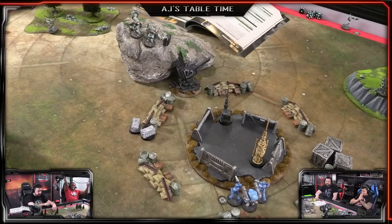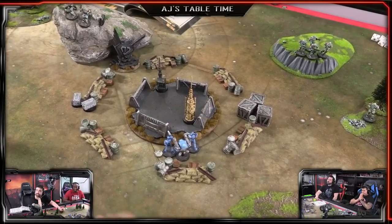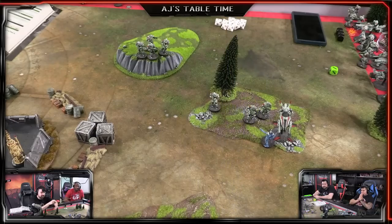Keep firing! So, Ray, it's either you taking out the one dude over there in the tree, or me trying to finish off the rest. It doesn't matter. Moral victory! As long as I get to be the McCoys, you gotta be the Hatfields. I'm a hat rack right now, so I got nothing to lose. Well, you know what? There's a clever play here. You can't shoot into combat. So if I tie them up, then we don't get mega shot by... I mean, we're still going to get mega shot by two.